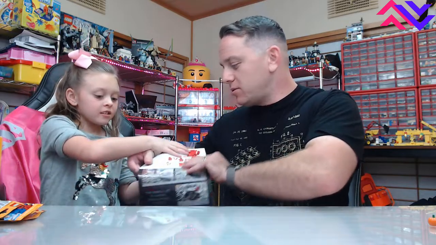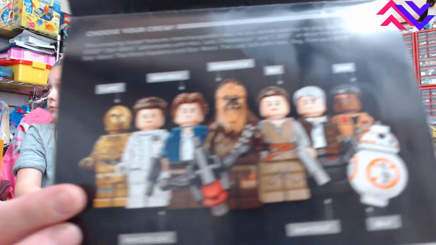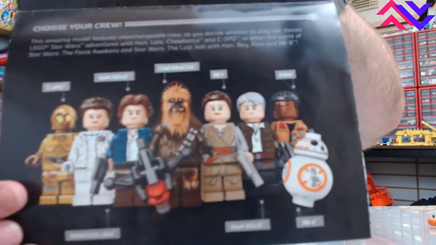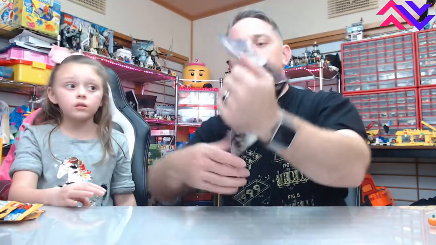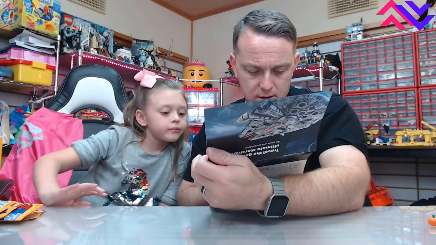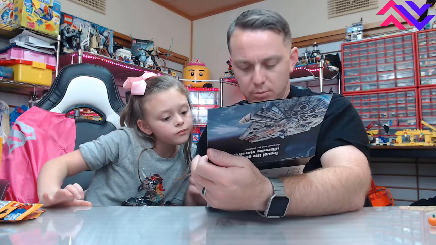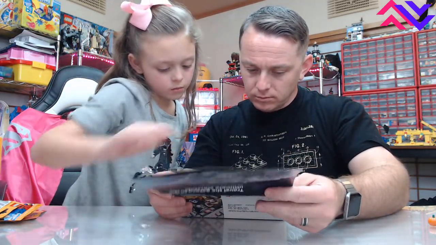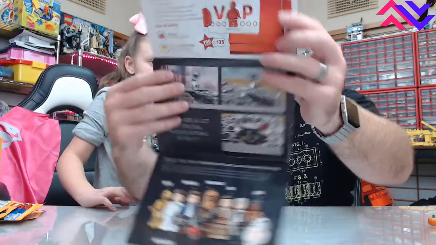Okay. We've got some cool panels here. Hold on, let's see. We've got this cool set of pictures of all of the minifigs that come in it. You said that there would be a pug, but I see no pug. Is there not? This amazing set features an interchangeable crew. This is just talking about the crew, but I'm pretty sure it comes with porgs. Han, Rey, Finn, BB-8. Yeah, that's for the crews. Made a lot of special modifications. It also shows some of the build elements, and then talks about VIP.